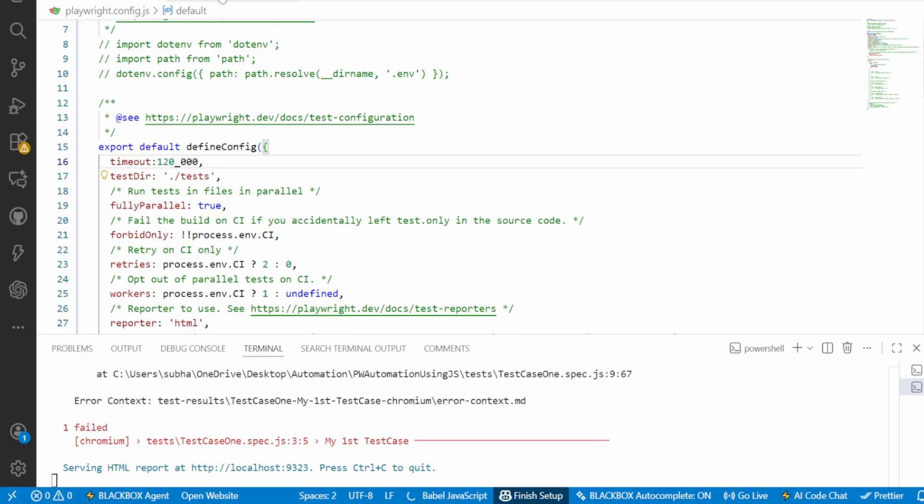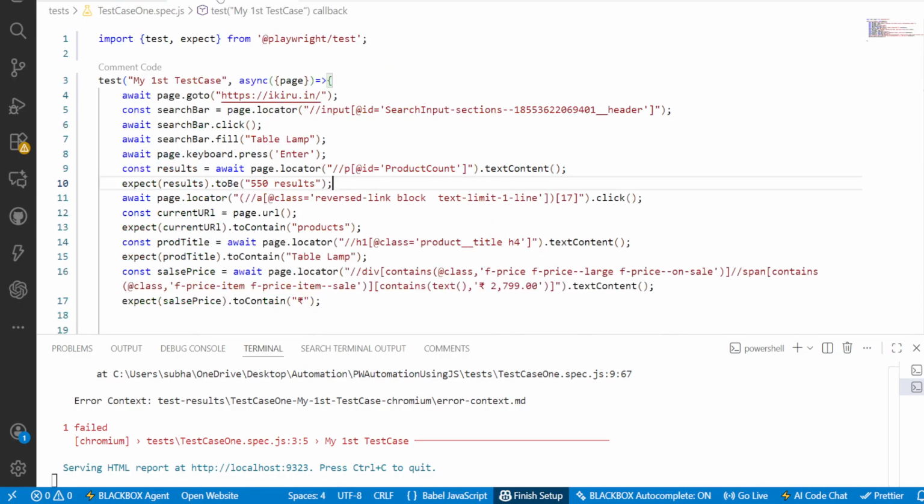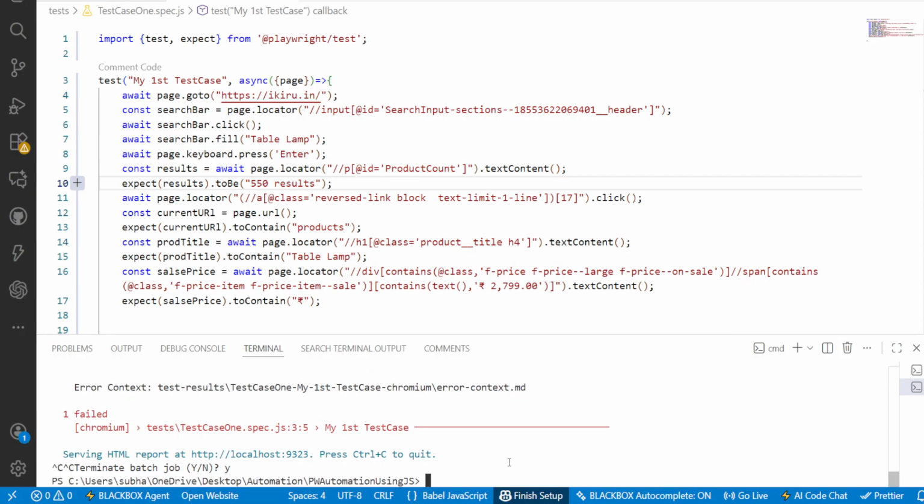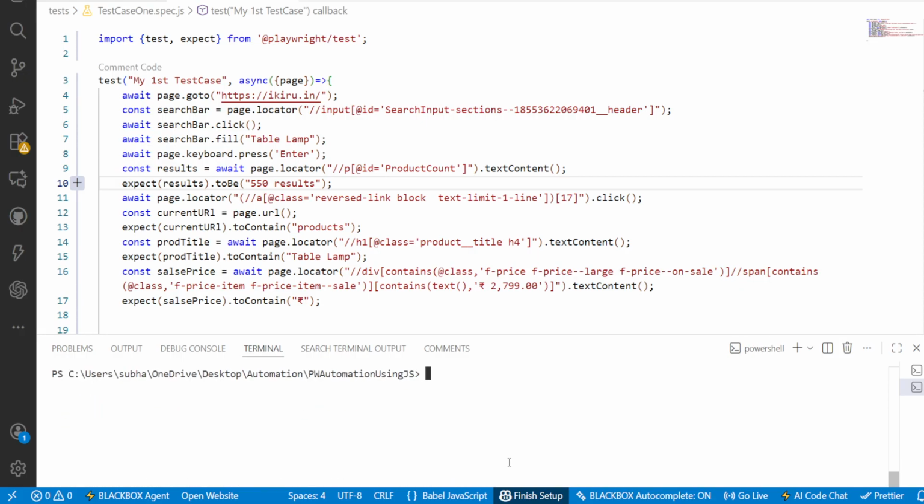Now go to the Playwright spec.js, rerun this one. Let's see.